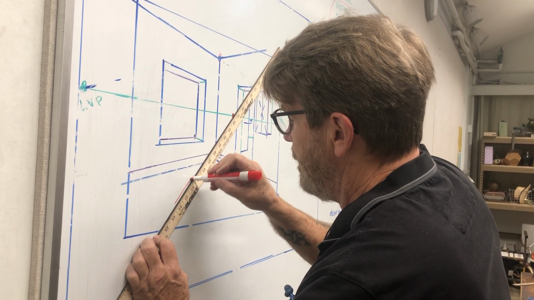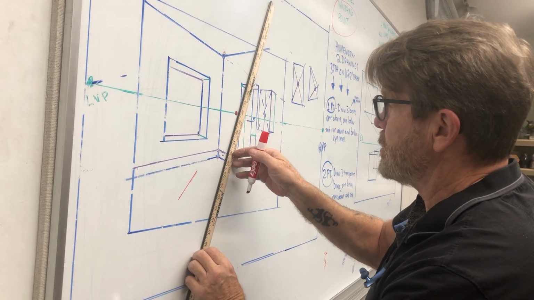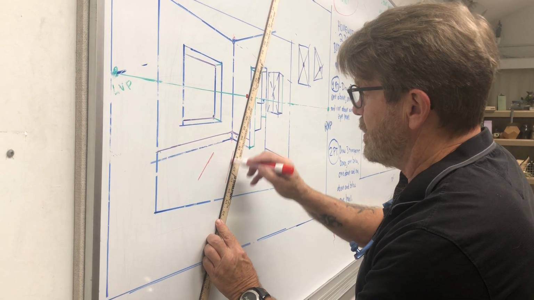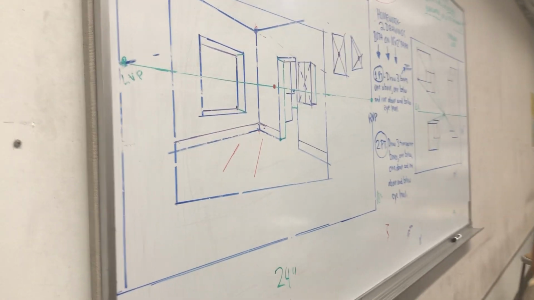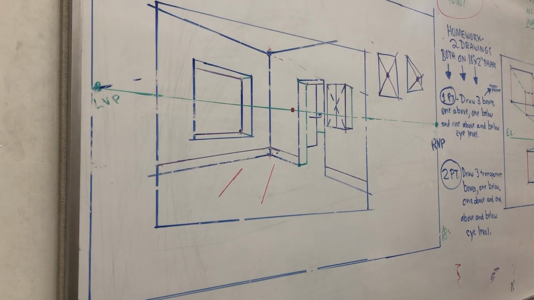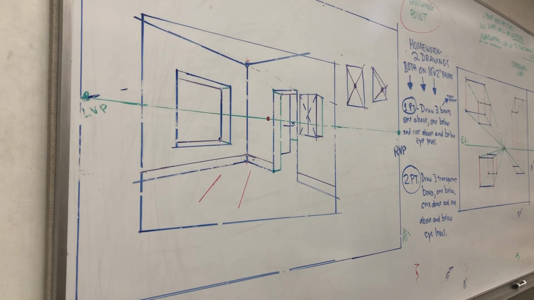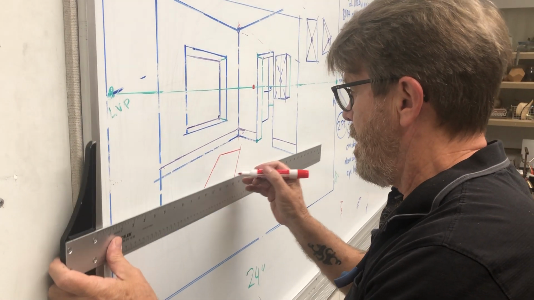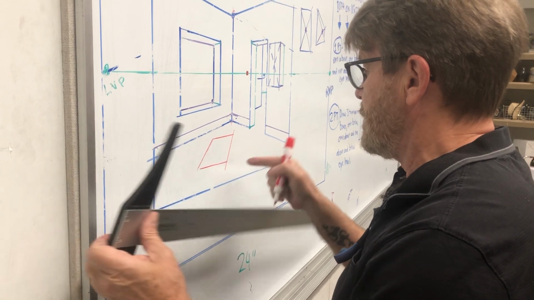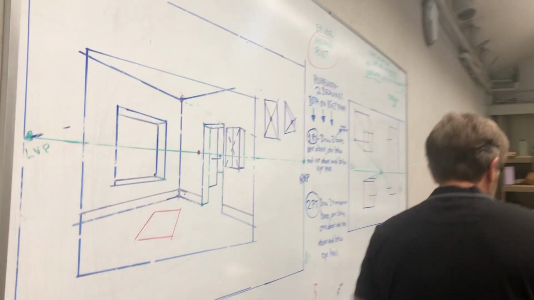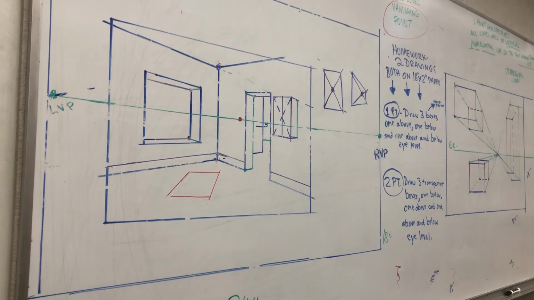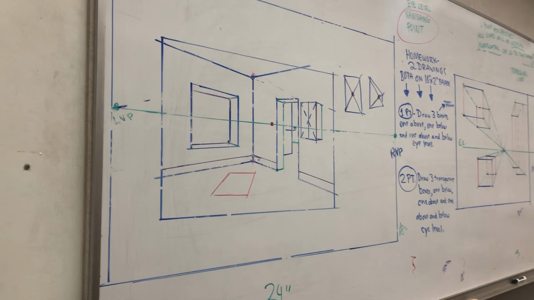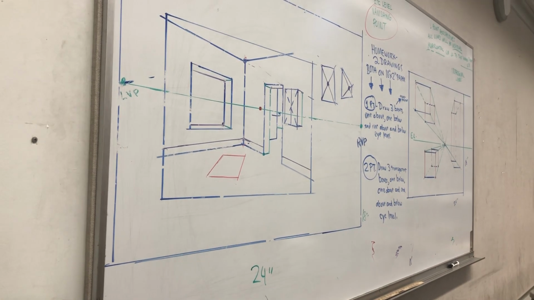I'm going to make a bottom plane of a box, and where people will get confused with this is they'll forget that they're drawing 1 point now. We're only using that red vanishing point. So a couple of horizontals to connect them. And I've got the bottom plane of my box. I can't forget that I'm doing 1 point. So now I have the width and the length of that box.